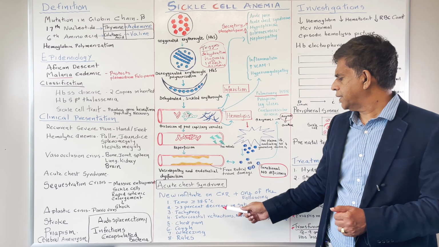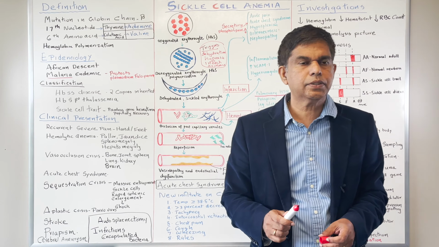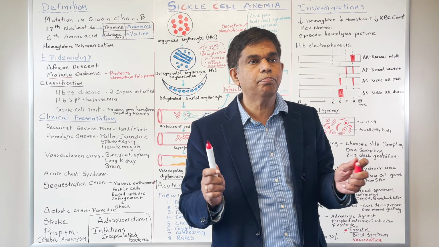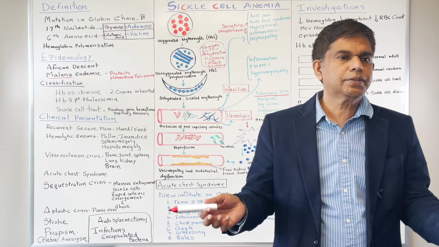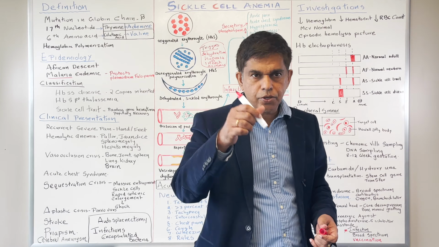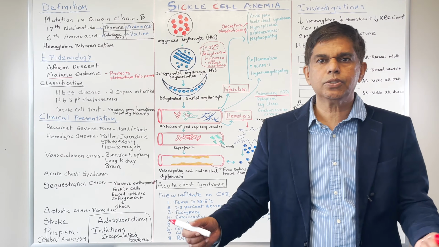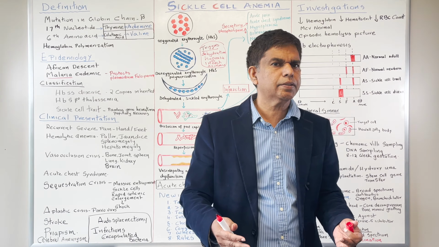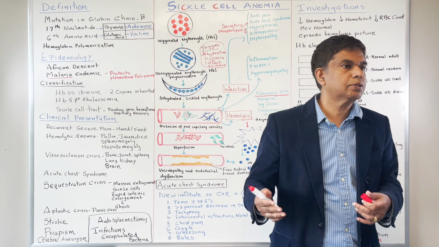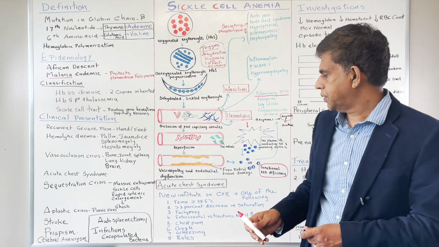Greater than 3% decrease in saturation, okay? That's very important. It's not about absolute saturation. They don't have to be hypoxic. That's why you need to measure these people's baseline saturation. Let's say a sickle cell patient's baseline saturation is 97%. If it drops by 3%, that's also a bad sign, okay? Remember that. Don't assume, oh, it's not hypoxic. Some places give a pulse oximeter to the sickle cell patient so they can monitor the saturation, okay?